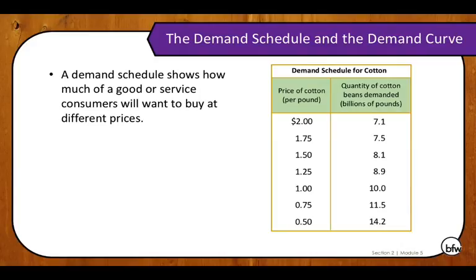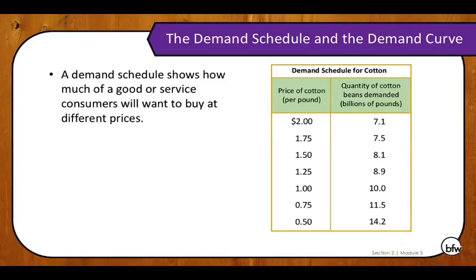The demand schedule shows that when the price is high, the quantity of cotton demanded is low. This relationship is so true that we call it a law of economics. We call it the law of demand. The law of demand is a fundamental characteristic of demand behavior. First, other things being equal, as the price of a good increases, the corresponding quantity demanded falls.